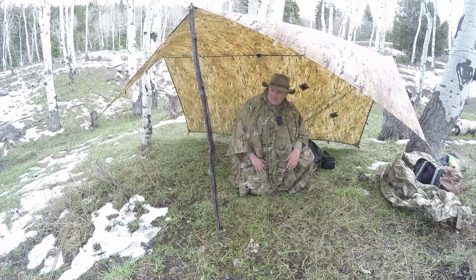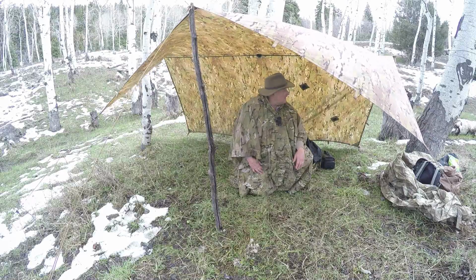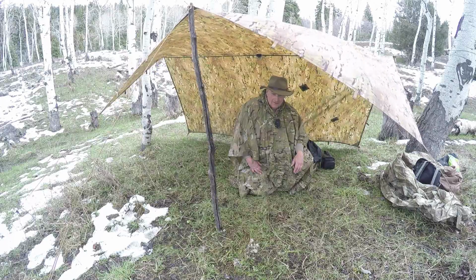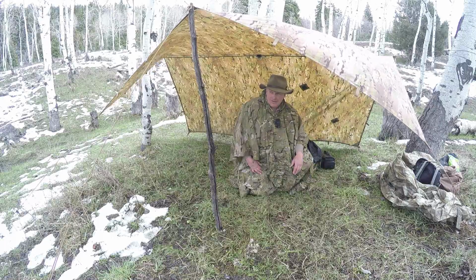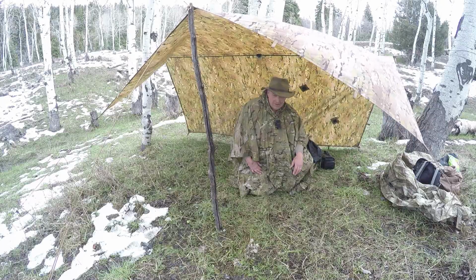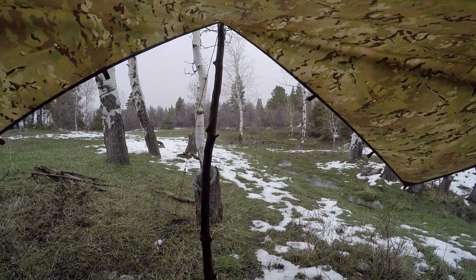All right, so I got this thing pretty well strung out here, and now I'm ready to hang my sleeping quarters, get that all inside of here. And you know, it's a nice little shelter. Good thing I'm kind of where I'm at. We're getting some off and on rain showers again here. Well, here we are, a little bit of snow again.